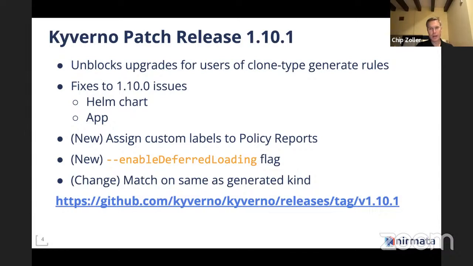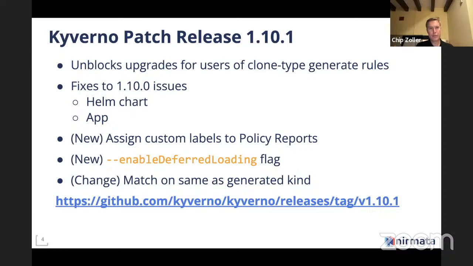So definitely check out the release notes. And even if you weren't necessarily impacted by this, if you're coming to 1.10 for the first time, very important to read the release notes. Down at the bottom is the link to the release notes for 1.10.1, which in turn links you to the release notes for 1.10.0. So highly recommended, strongly recommended that you check out both, not just the 1.10.1, but go and look at the 1.10.0 release notes, because that's the bulk of them. So anyhow, if you're waiting to upgrade to 1.10.1, now is your chance. We've resolved that issue, so you're good to go with generate rules of any type.